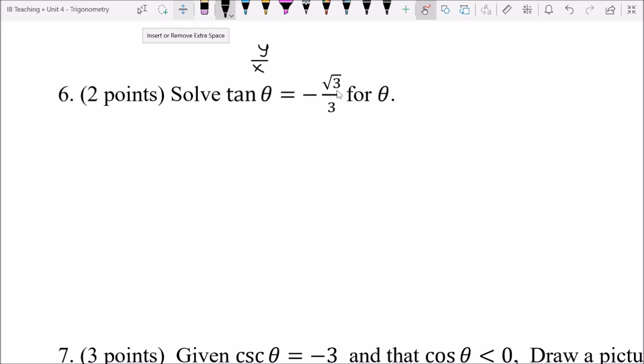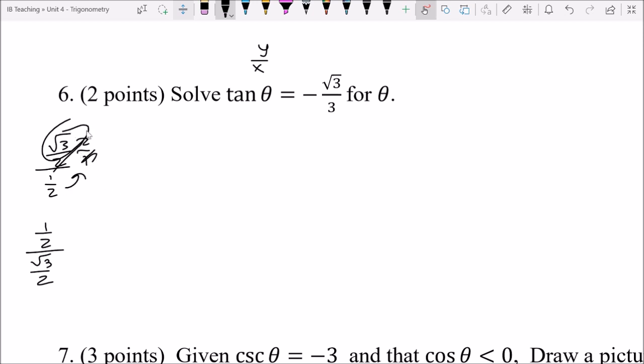And we look at this, and it has a root 3 in it. So either it came from root 3 over 2 over 1/2, because that's one pair of coordinates, or it may have come from 1/2 over root 3 over 2. Those are really the only options. Let's simplify these and see which one is plausible. When I flip up this 1/2, I get a 2 over 1. The 2's cancel, and I get just root 3. That's not it. Okay, so that's out.